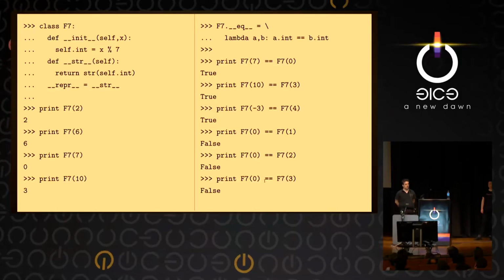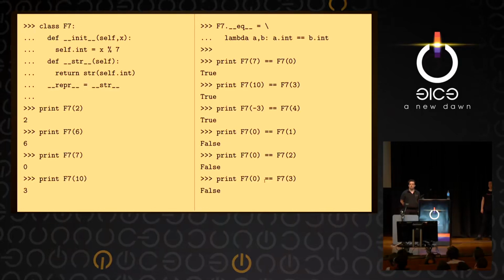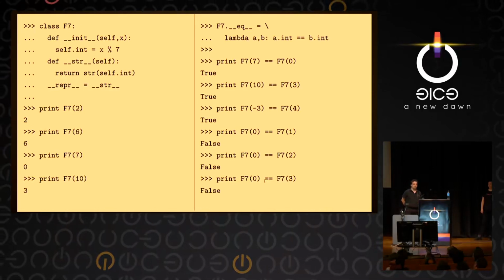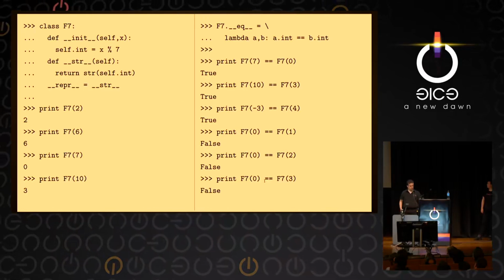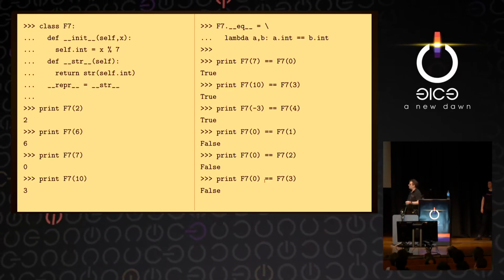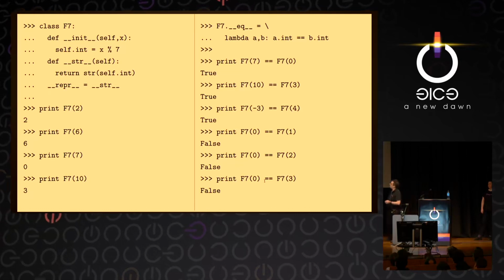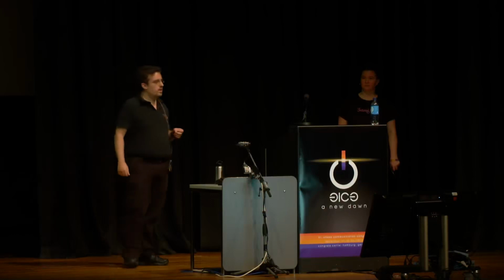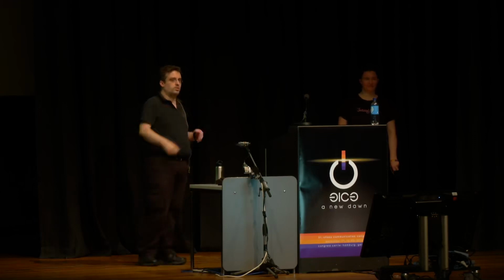For instance, you can have an equality test. Python's default equality is pretty stupid. So you tell it what I actually want equality to do is compare these .int parts of the F7 values, and then, okay, now this F7 type has been augmented with an equality, and you can see that F7 of 10 and F7 of 3 are equal to each other, F7 of 0 and F7 of 2 are not equal to each other. So we got 0 through 6 expressed as the possibilities for the values of a variable with this type.